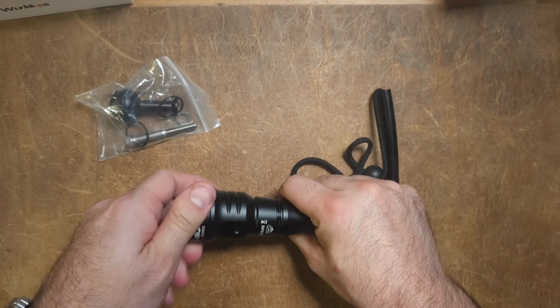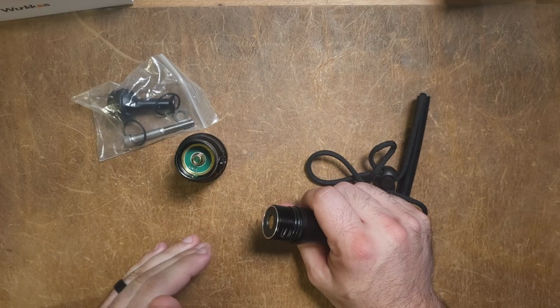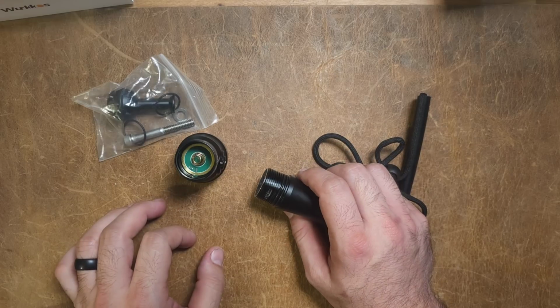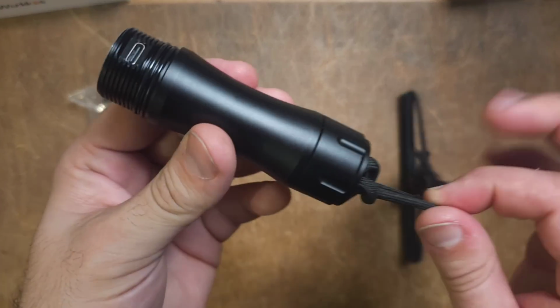It does have an issue in the sense that it's designed to work underwater, meaning that the water is cooling the light. So if you're using it on a maximum brightness, please be aware that it may not step down, and you don't want to run it super hot. So don't use the maximum brightness continuously. You might run into an issue. So that is something of note, but you're probably not going to need to, because the maximum brightness is way too bright for anything indoors. If you're going outside and it's cold out, obviously you're not going to have much of an issue with the heat, and you're probably also going to need it, because it's an emergency, to reach out as far as you can. So overall, I think it'll work great.